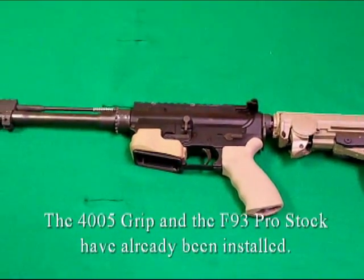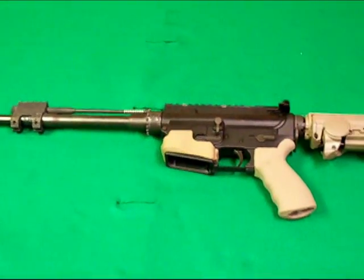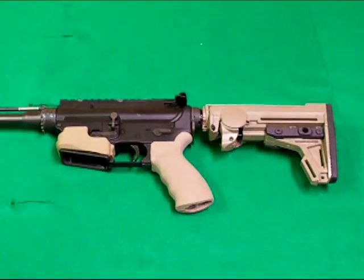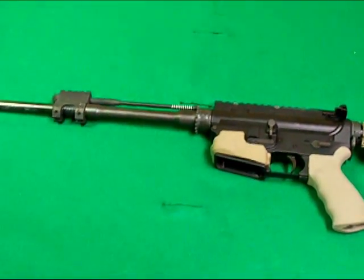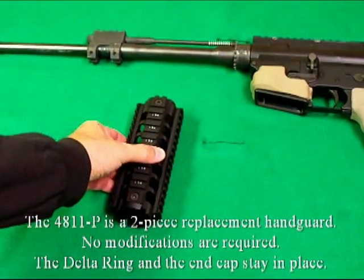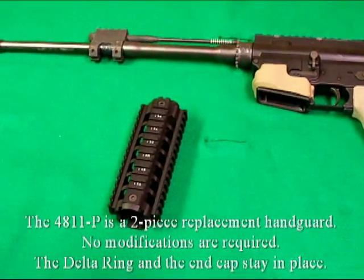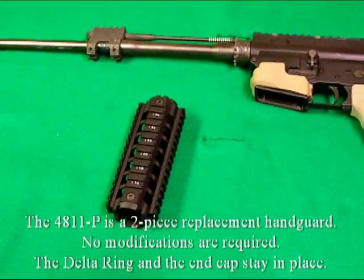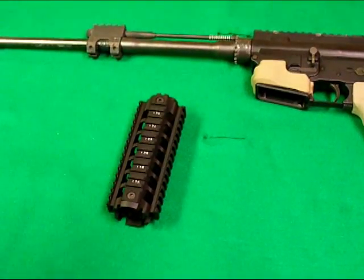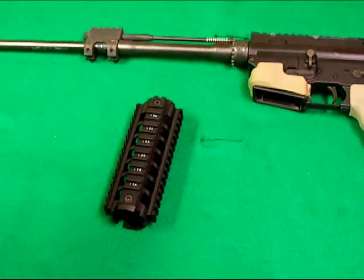We're going to start with an AR-15 that has had its grip and stock installed, and we're going to talk about the foreends. We have three basic foreends at this time. The 4811P, which is a direct replacement to your factory plastic handguards. It will also work when you have a gas piston system similar to the Adams Arms.